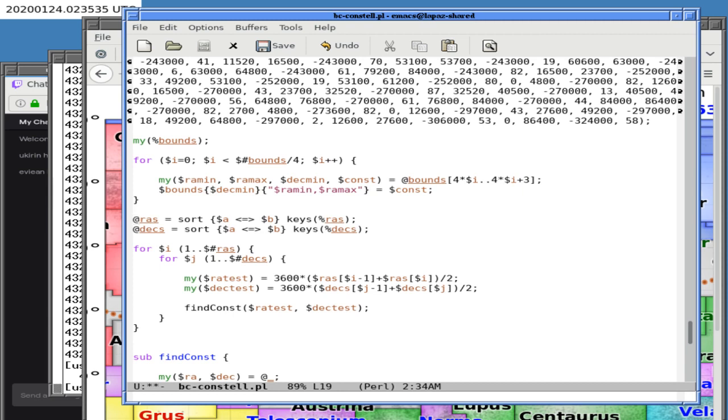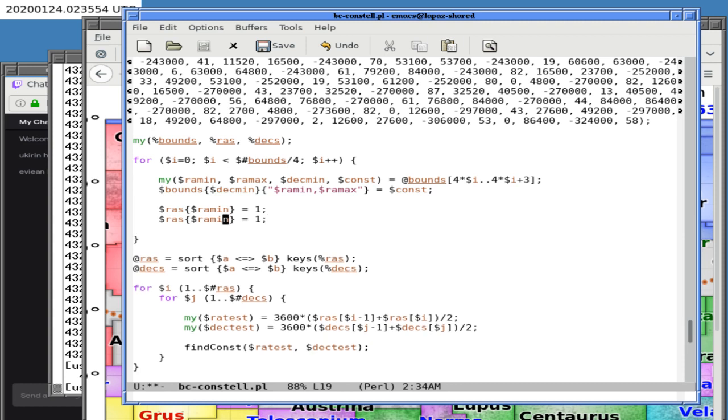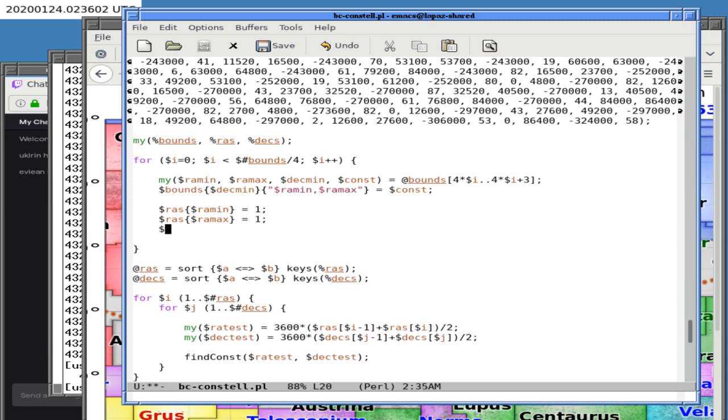Yeah, and I guess we also need to record a list of all the right ascensions and declinations that we see, because we're going to create a splitting list, a grid of right ascensions and declinations. So let's go ahead and do that. To do that, we say the RA min is one of the right ascensions that we see. The RA max is one of the right ascensions we see. Most likely the RA max of one will be the RA min of another block, so this is redundant but harmless. And then dec min will be one.